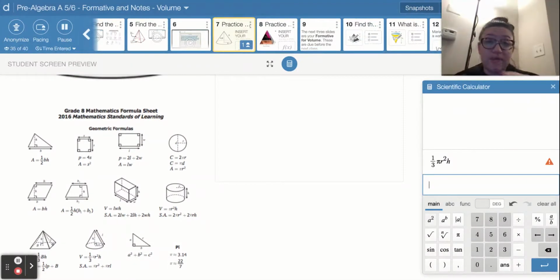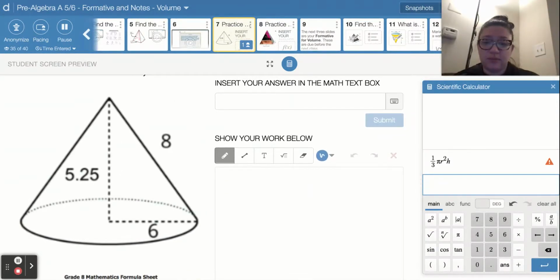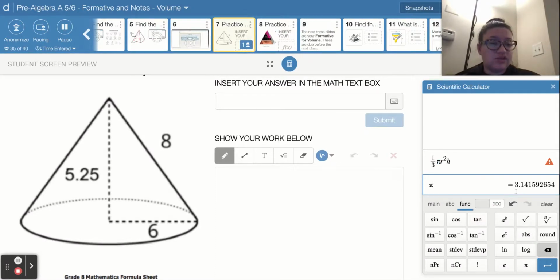So once I pull out my formula and I type it in the calculator, now I have to tell my calculator what every letter is equal to. So I need to come back up to my shape and go through. 1/3, that's a number, so there's nothing to type in there. Pi is also a number. Pi is 3.141592654, and that decimal keeps on going forever and ever and ever. It never stops. It never repeats. It's really ugly. But that pi, that's a number.